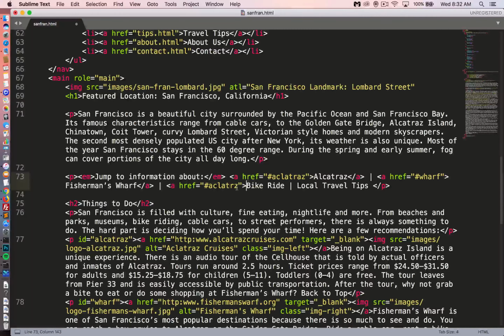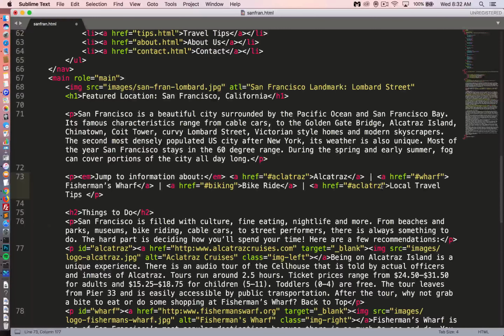Paste in some code. Change the destination to biking for that ID. Put your closing A tag in. Do that one more time for the travel tips. Paste in the code, change the destination to hashtag tips, and put your closing tag in.